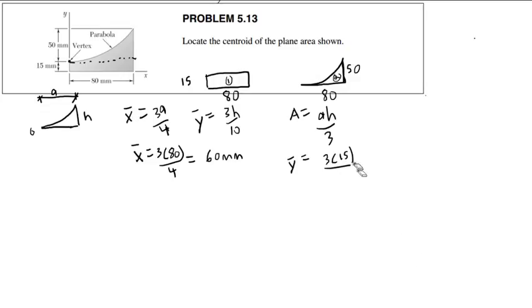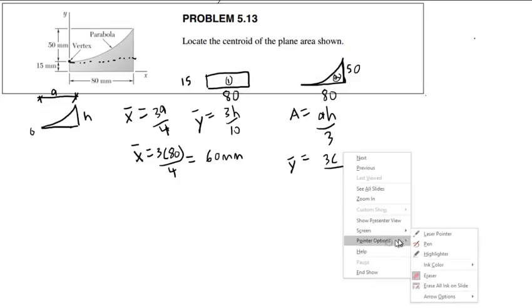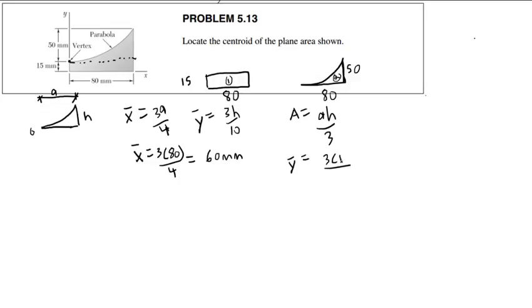Would there be a way to just calculate the total area and subtract that circle, or the part of that circle? Not really. It's going to be just as complicated.